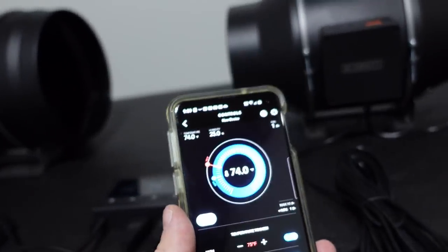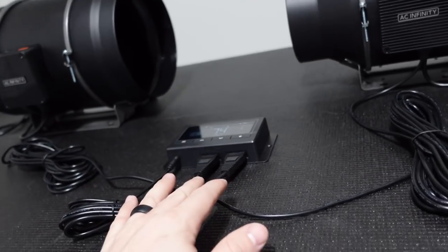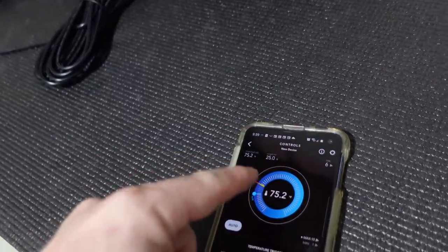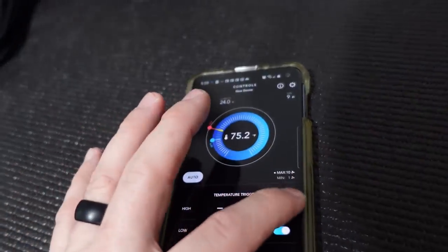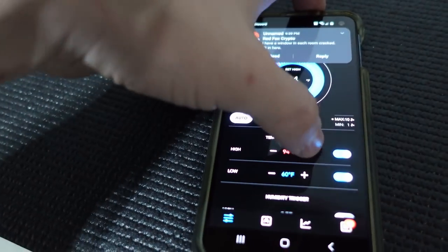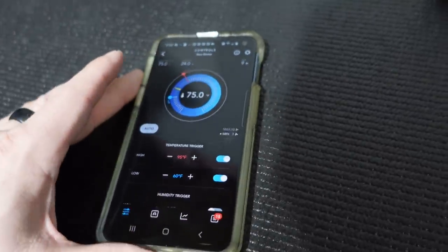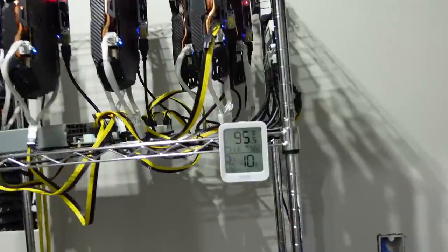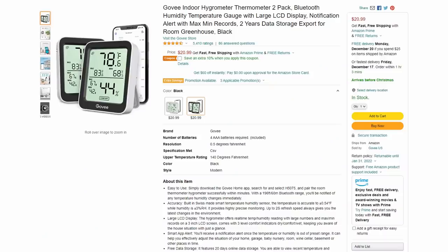This is really convenient and I'm really happy with it. Now let me show where these go in my mining room. In the mining room it's about 95 degrees up high. I have several Govee thermometers with magnets on the back just to keep track of different temperatures throughout the room. Here are the inline fans — one here and one here — and we have two more over here and two more up top, which are the ones we'll swap out for eight-inch fans soon.